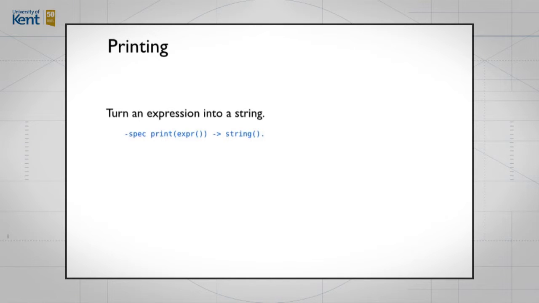First of all, what we can do is write a spec which says what type the function that we're going to write is. And what this spec says is that there's a function print that takes as an argument an expression and it returns as a result a string. So there we've said what our intention is. That's the type of what we want to do. Now remember, the type expr has 4 different cases, one for a number, one for a variable, one for an add, one for a multiply.